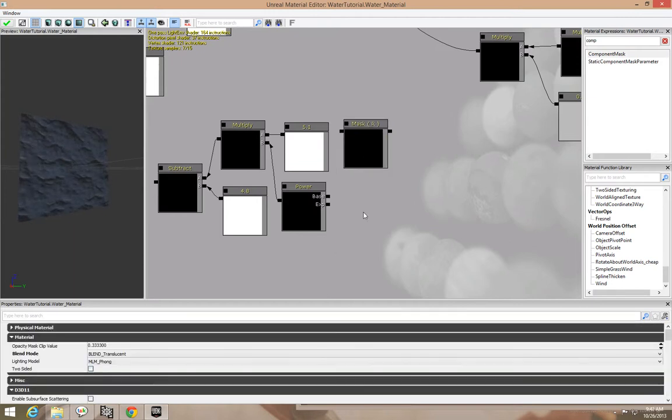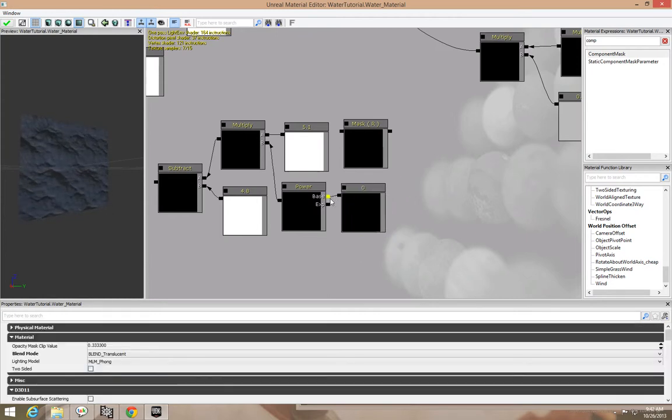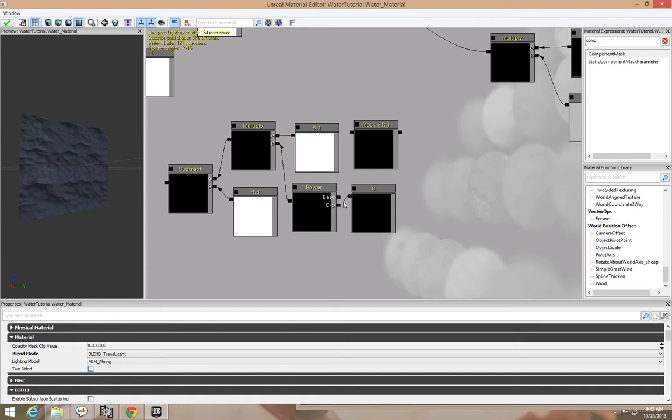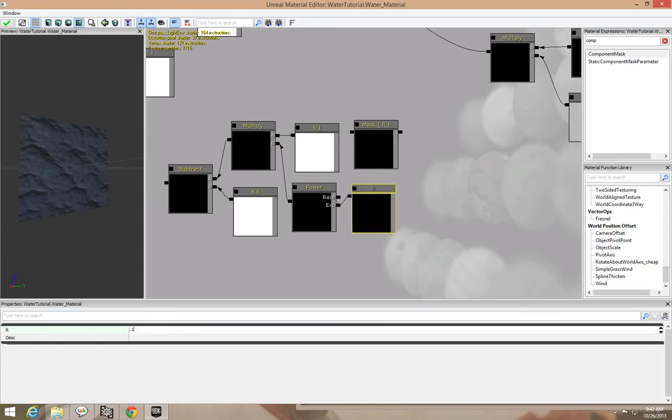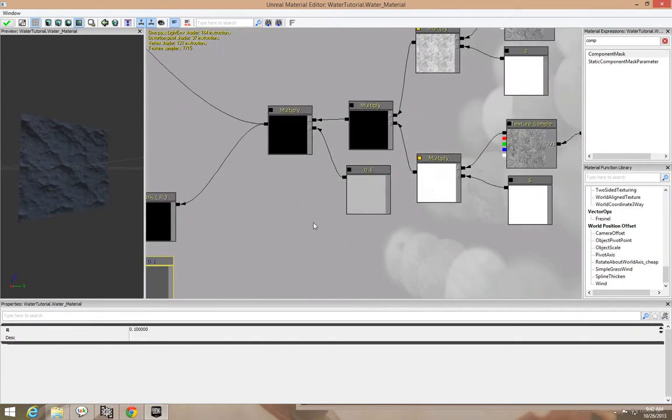And I'm going to create the constant. Put it in the XP. And give it a value of 0.1. And then plug this into the base, which goes into our multiply for our bubble texture, which is all this stuff.